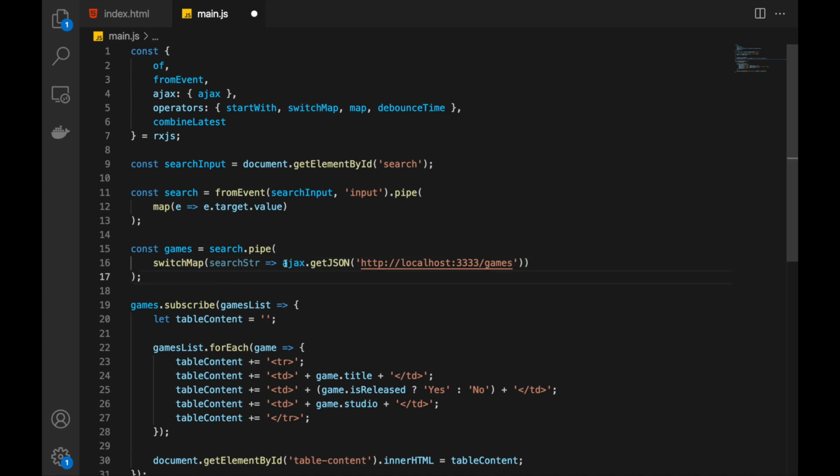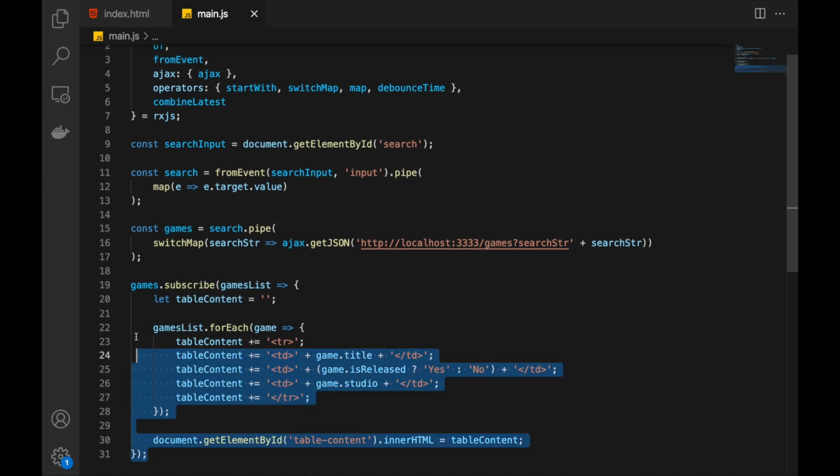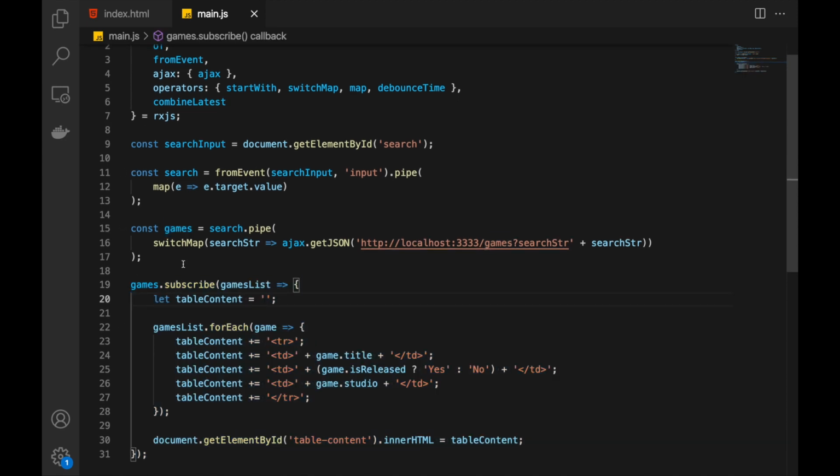And inside this, when we make request, we want to pass in the search string to our API. And to do that, we can pass in query parameter, and our API understands that, and it is called exactly search string, and pass it this value, whatever we are searching right now. As you see now, games is based on the search, and when search changes, games will change, and when games change, this subscription kicks in, and we will receive the updated table.